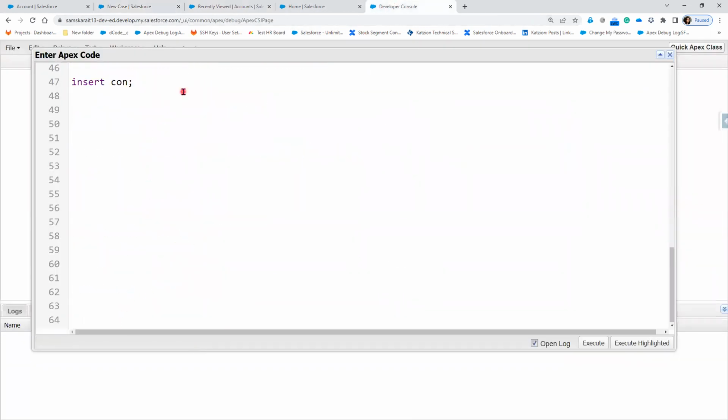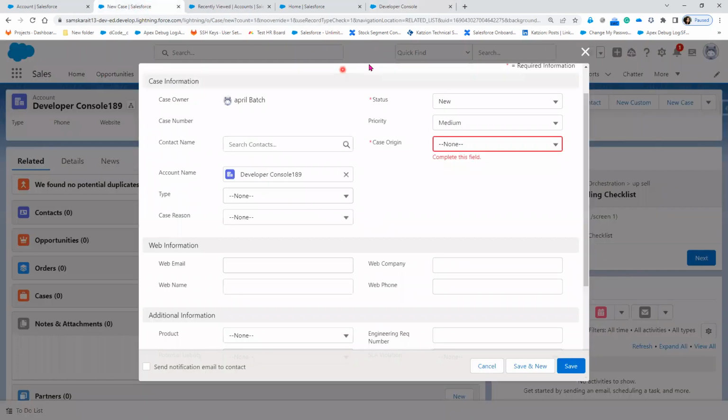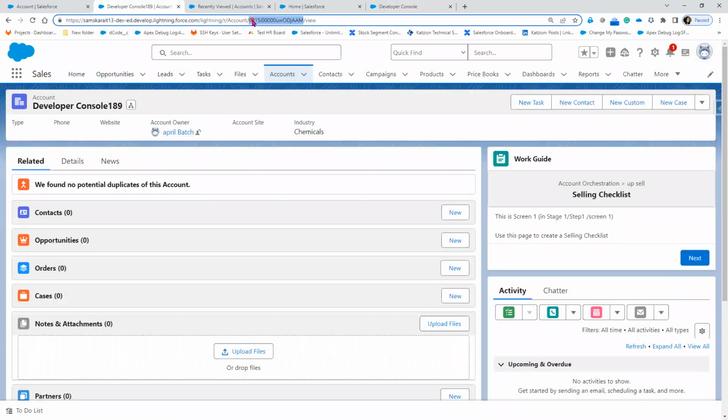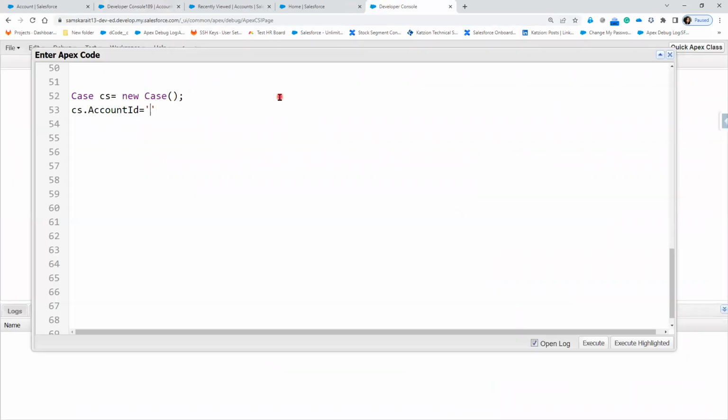In order to create a case, let's create an instance: case CS equal to new case. CS dot account ID, and I'm passing the 18-digit ID.